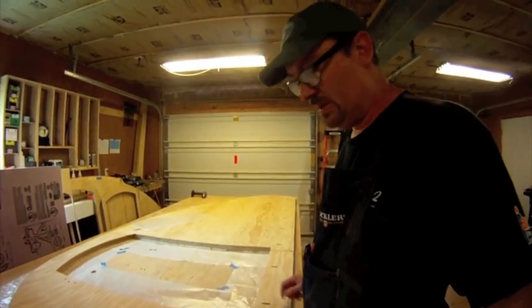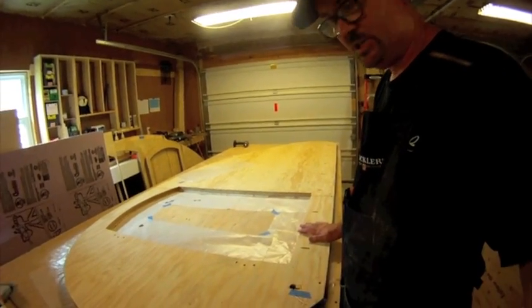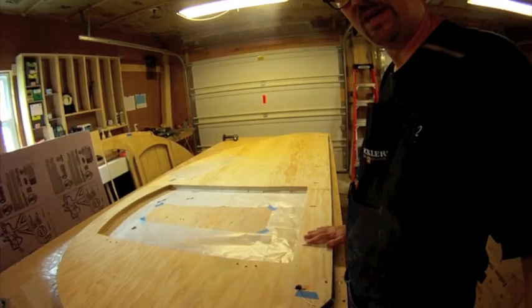We've got everything glued up, and now what I'll do is I'll just flip this over and start trimming everything up to its final shape.